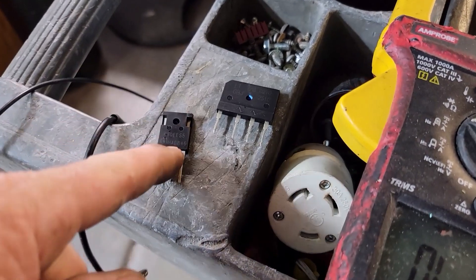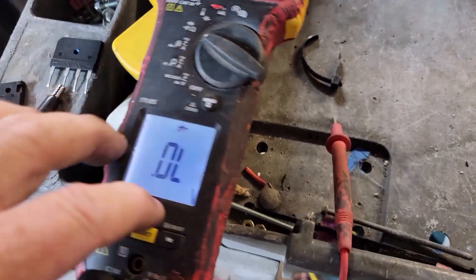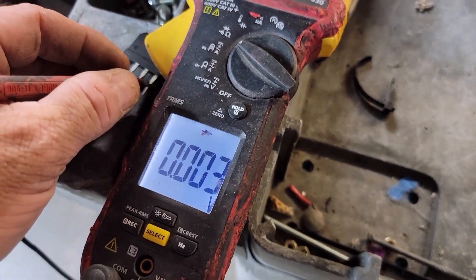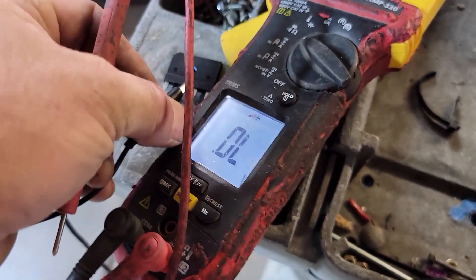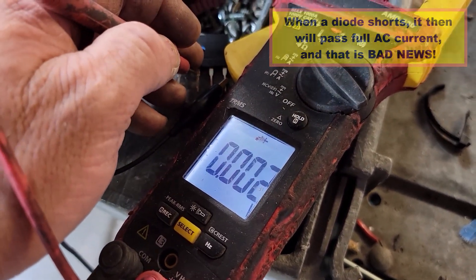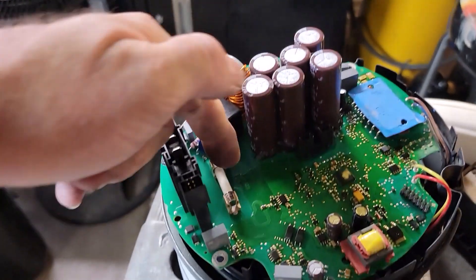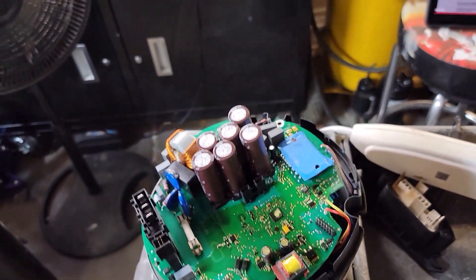I just broke out the single IGBT and the rectifier and they're both shorted. I've got this in diode check — one way it's kind of still good, but these two are dead shorted. When they're dead shorted they read dead shorted both ways — it's no longer a diode anymore. The IGBT — these two legs are dead shorted both directions also. As soon as one part failed, the other part failed, and then it went back and popped the fuse finally. It gave up the ghost. This one had a whole bunch of horrors going on with it when it failed.